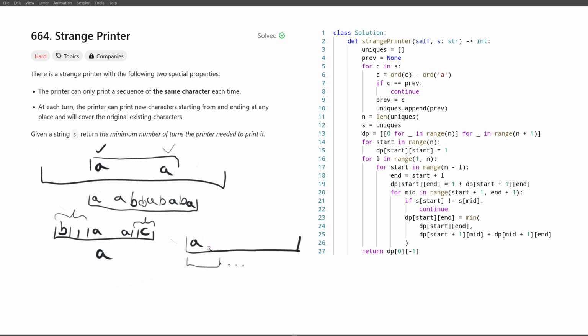However, we don't really know how long that operation should be. So that leads us to a DP where we remember for every segment how many steps we need to paint it. We can iterate for our starting position over all the other positions, and if that position has the same letter as the starting position, then we might start by painting that segment with the letter from the starting position, and then generating that segment itself. And when we generate that segment itself, we can forget about one end of that segment, because it will be painted when the other end of that segment is painted.